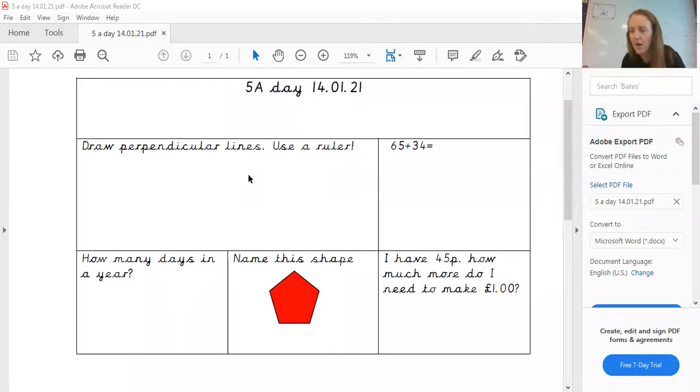Now we're looking at this one. Perpendicular lines. Now, perpendicular lines. We had a question last time about two lines that were like train tracks. They were called parallel lines. So those lines continued and they never, ever met. Can anybody remember what the perpendicular lines are? Just clean this up so I can do it. And I've got a ruler ready. Really important when we're doing work on lines or shapes that we use a ruler. And the same with your time work. If you're doing your hands, please use a ruler if you've got one. So perpendicular lines. Perpendicular lines, if you can recall, are two lines that join at a right angle.